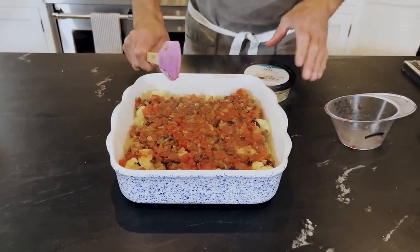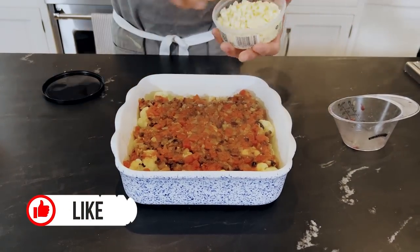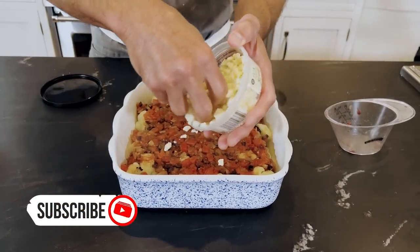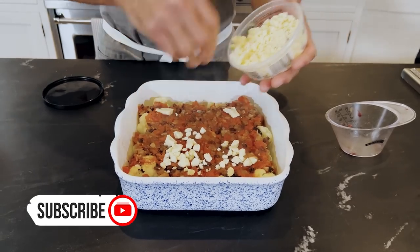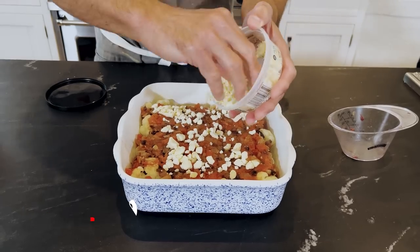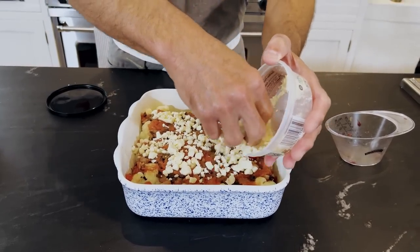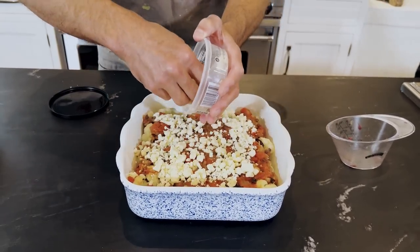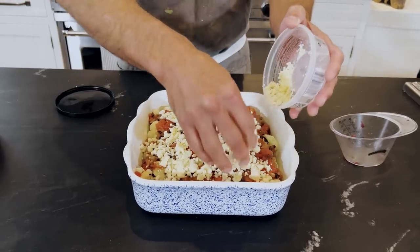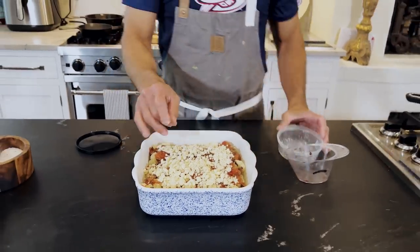And to finish it off, crumble feta right to the top. Boy, is this going to be good. I think I'm going to go hard on the feta. I'm not going to skimp because this is a skinny recipe. I'm going to use all this feta. Mm-hmm. Now that's more.